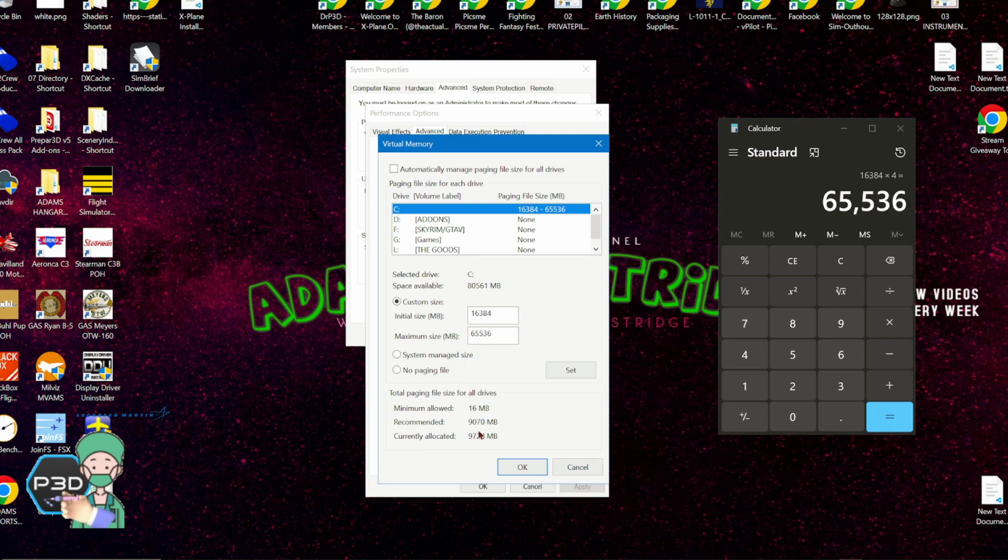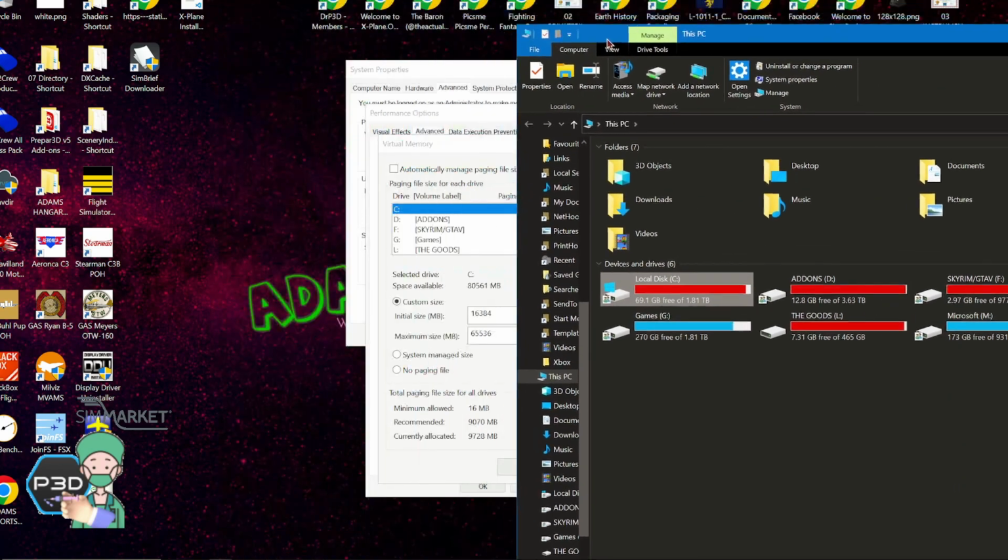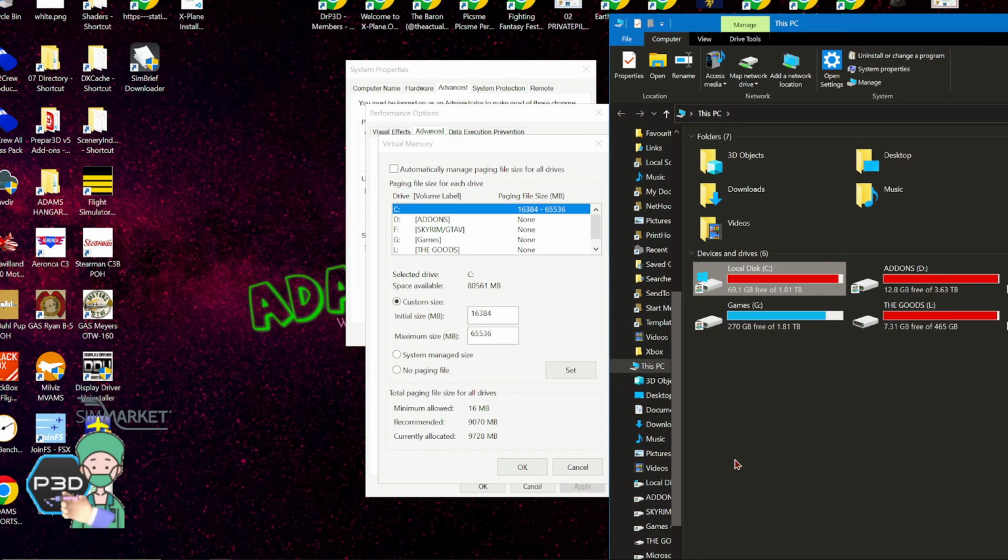Now what you've just done is turned an 8 gig stick into a potential 65 gig stick, because when you exceed your memory of 8 gig, it uses the hard drive space that's available on the PC in exactly the same way as your memory does. But it might be slightly slower, because SSDs or even M.2 drives don't run at the same speed as memory does. So it gives you extra memory, but it will be slightly slower. It's a neat little trick if you want to give yourself some free memory.